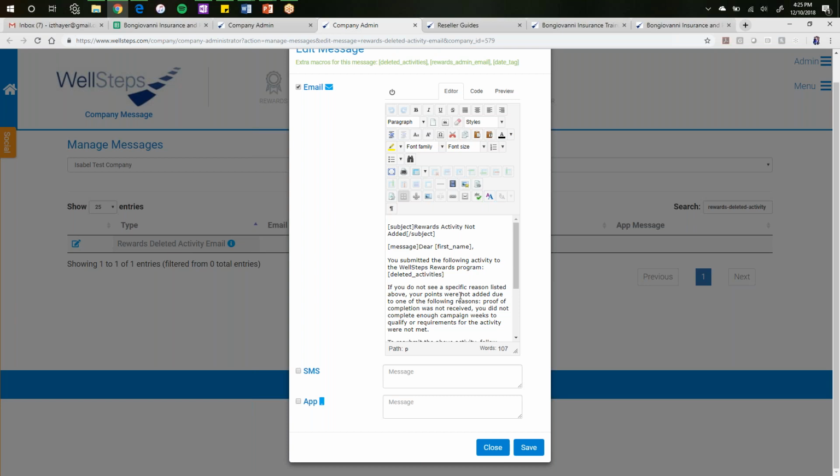Exactly. So now when you go to your verification list and you deny somebody, this is the email they'll get, with whatever you've added in your little text box there. And as soon as you hit that verify button at the top of the page, the process activities button, once that goes through, they'll be sent the email. And the completion email is very standard. It just says, the following activity has been added for you, and then it will list the activity or activities.